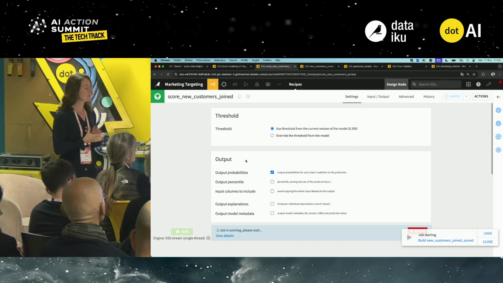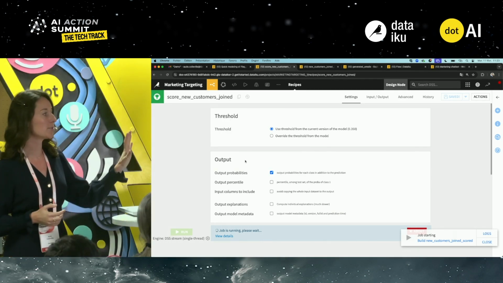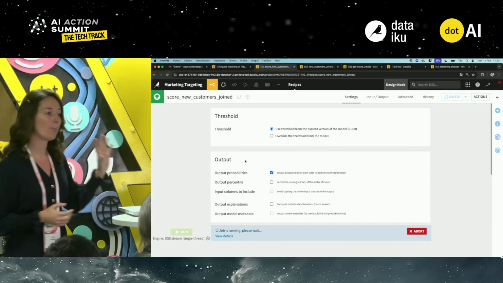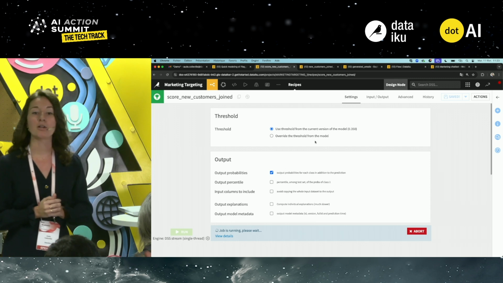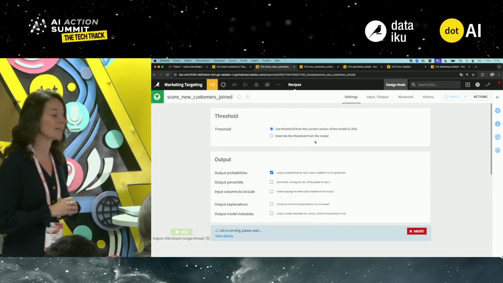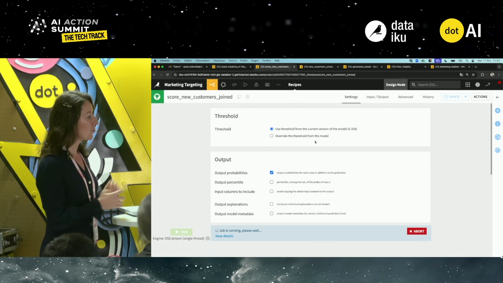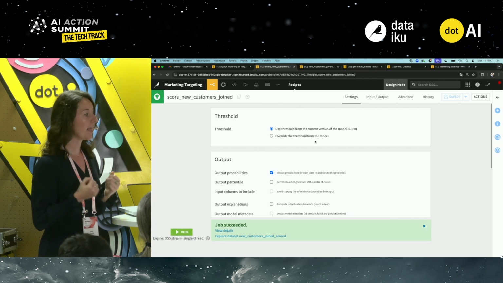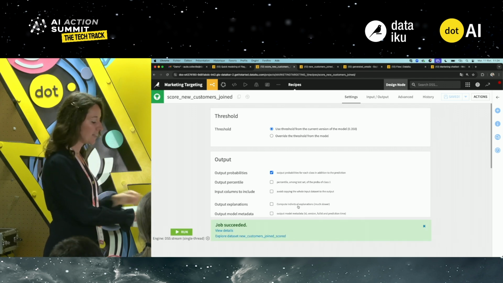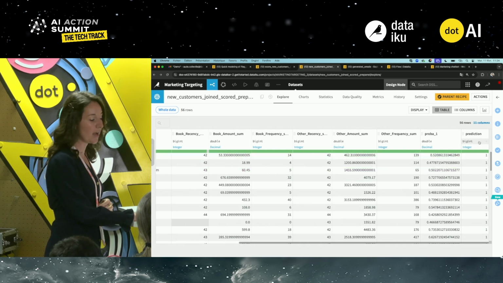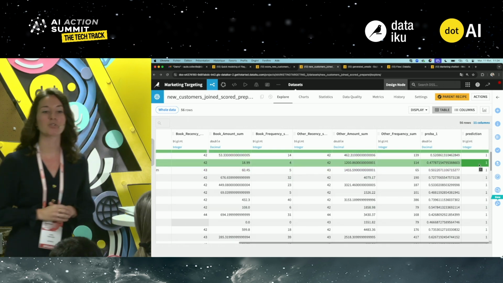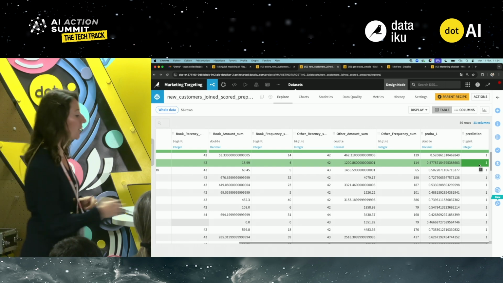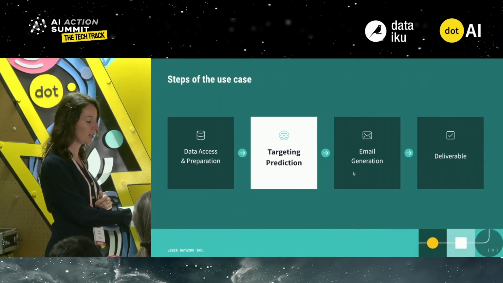Again, here, Dataiku is giving you a way to just use the predefined setup, but you could choose to override the threshold, for instance, in order to change it and define it as you wish. So now we will get a new data set that has been scored with our new pool of customers, and we know who we want to target for our campaign. Okay, great. So second step is done.